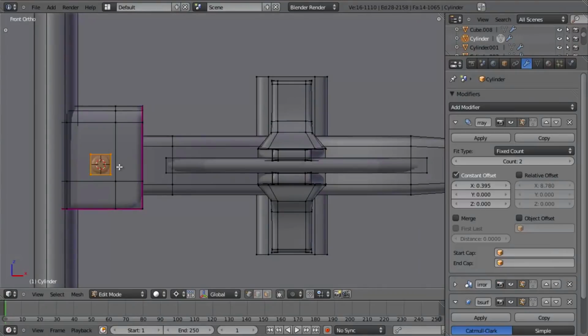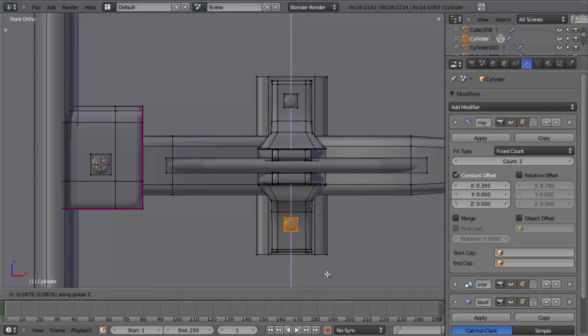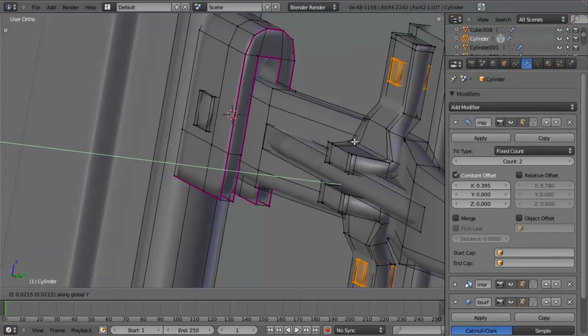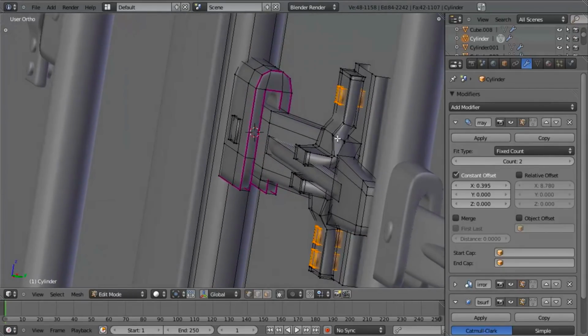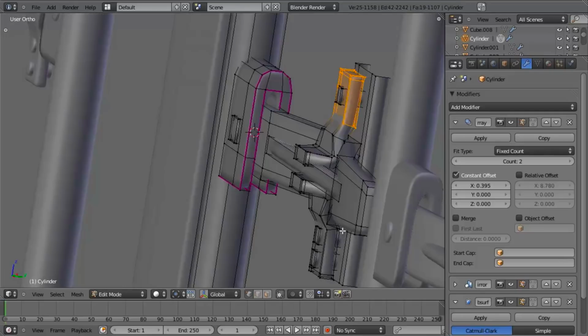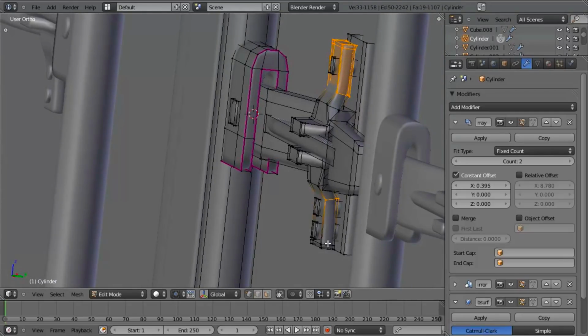So let's just grab this, Shift D, we'll move it over there. Maybe scale this one down just a bit like that. And then we're going to take this down and we'll add 2 on the bottom one. And that way it cannot spin. So it's locked in place. Grab that, and we just want to pull them back along the y-axis, say to about right there. This actually needs to come back quite a bit along with this.